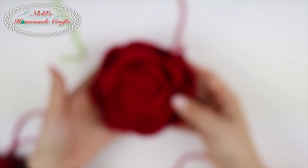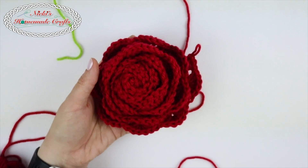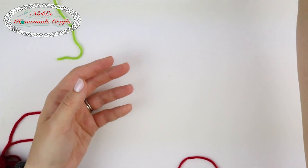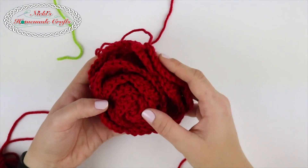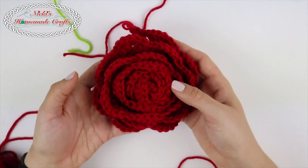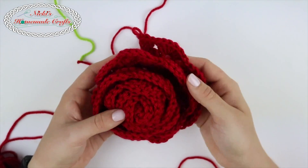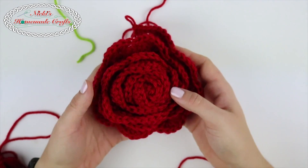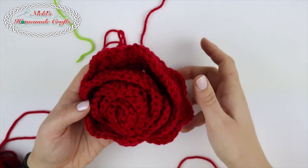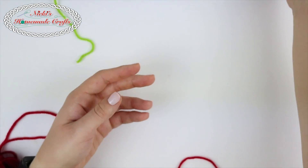To make these beautiful roses, you're going to need first the really red yarn. Grab your hook and your yarn, and I'll show you how to do it and then how to wrap it all up to make it look like a rose. It's very easy — I'm going to show you a little swatch of it, and you're just going to expand it to the full amount. Remember, the pattern is on my website. It's a free pattern and you're going to see every stitch on the way.